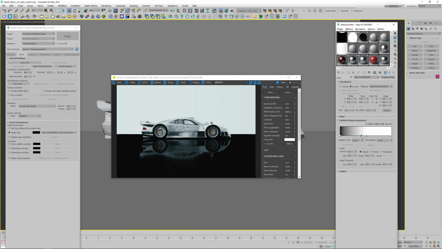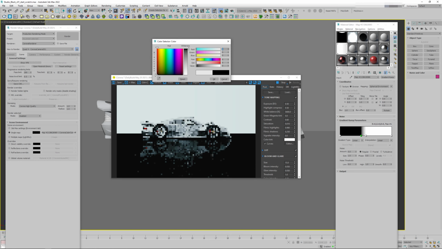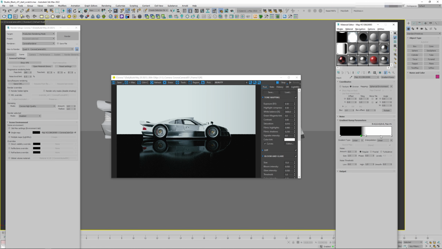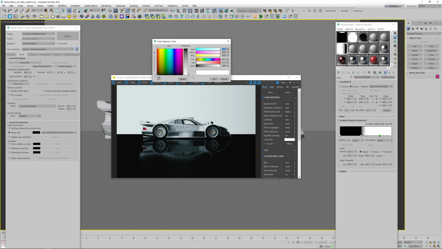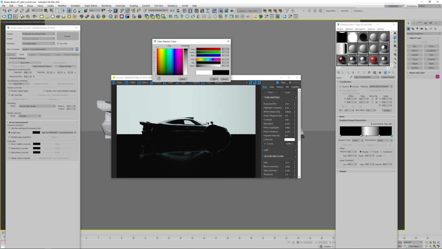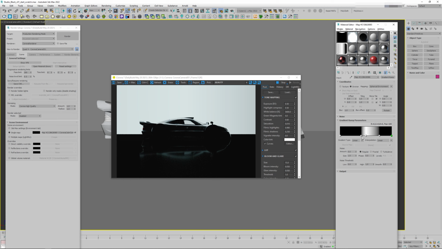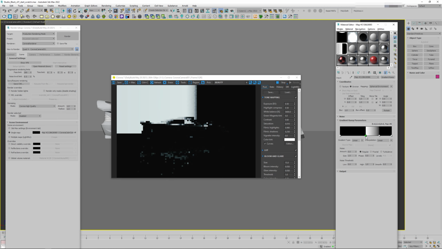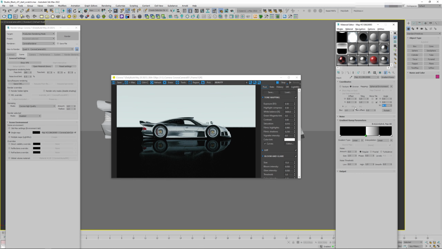I'll configure the gradient as a black and white setup, and I'm just double clicking on the gradient itself to add points and then assign colors to those selected points. I need to switch the orientation of the gradient. To do this, I'll just adjust the W angle setting to rotate it 90 degrees.